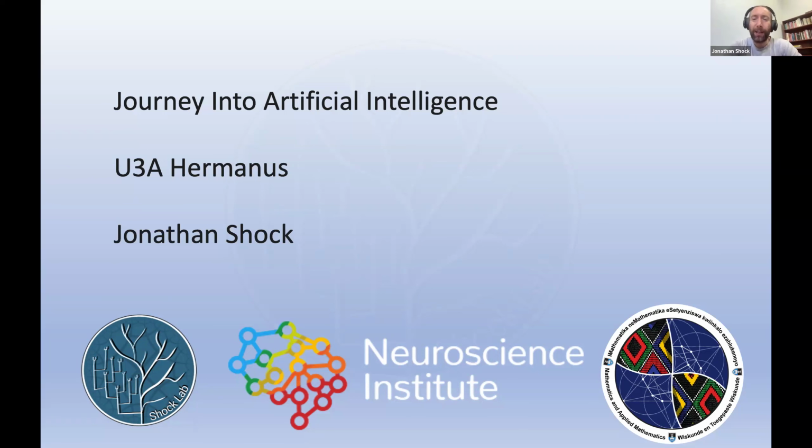So indeed, we're at a kind of juncture, I think, in humanity. We're at a very, very interesting time at the moment where AI has exploded in a way that we hadn't expected it to. And we don't know what the future holds. But I do think that in trying to think about the future, it's worth thinking about the past and understanding how we got to where we are now. We can't understand the future if we don't understand the past. And so a lot of today's talk is going to be just introducing to you the history of artificial intelligence and how we got to where we are now.